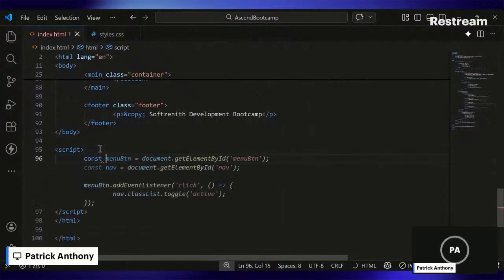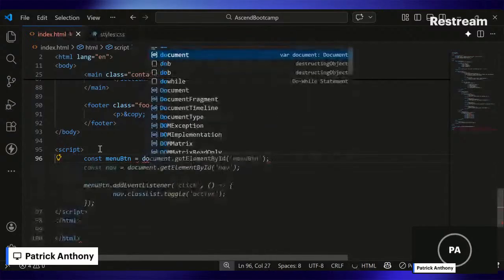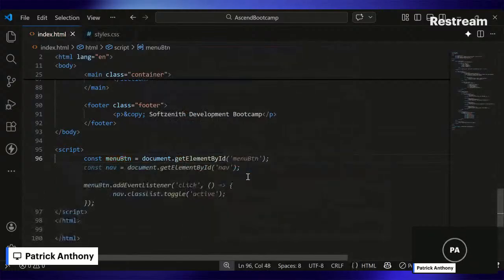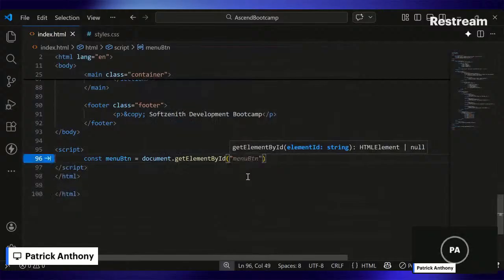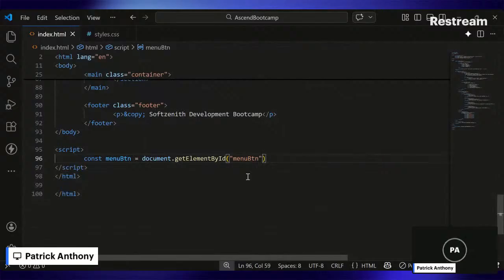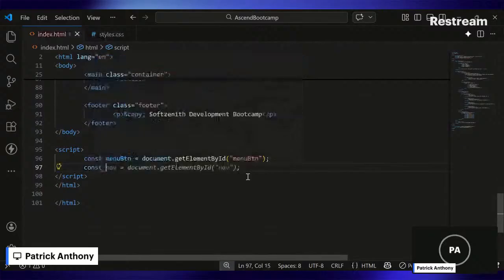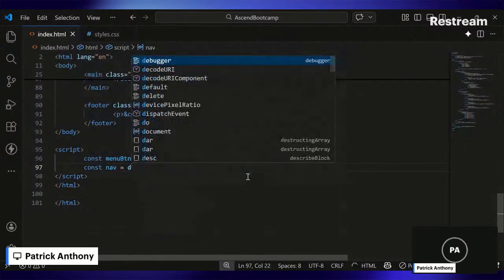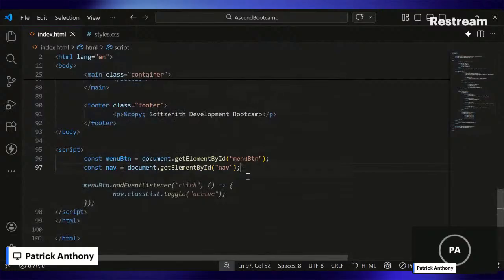So we can say menuBtn is equal to document.getElementById, and then let's target this class, menu button. Now, we can also have menuBtn.addEventListener.